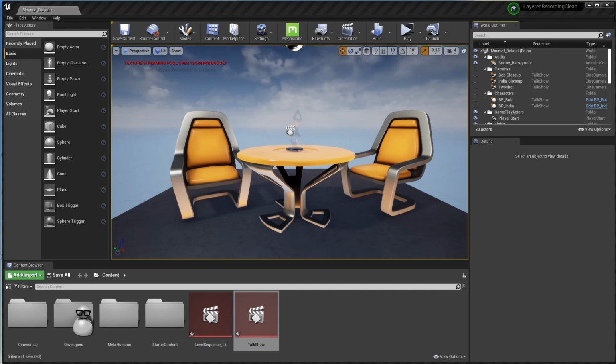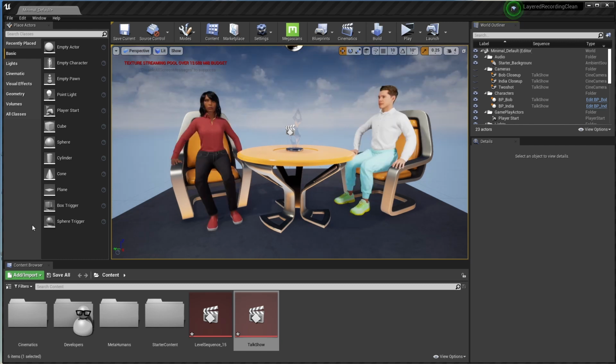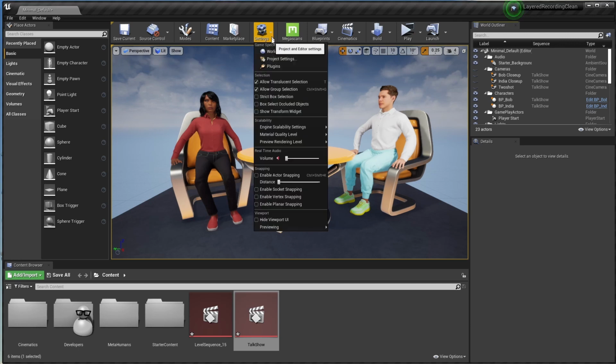If you want to follow along, I'm starting out with a blank Unreal project, and I've selected Starter Content. That gives us this table and these two chairs. If you've gotten to the point of wanting to do layered recordings with metahumans, you've probably already spent some time with other tutorials learning how to move things around in the set and generally get the system set up the way you want it. So I'm going to gloss over those parts a bit. But it is very important that you get all the settings right.